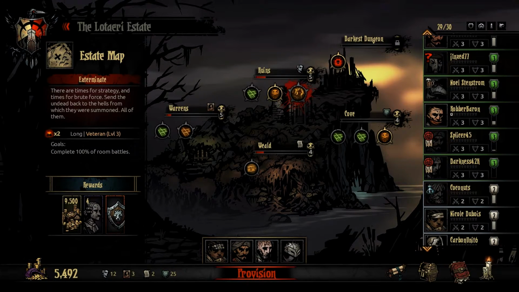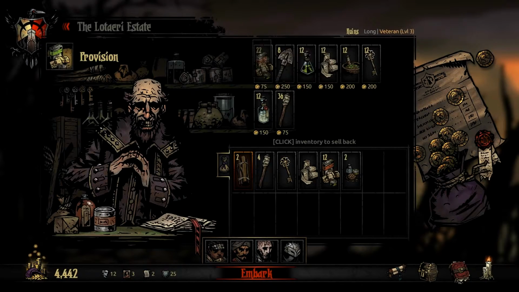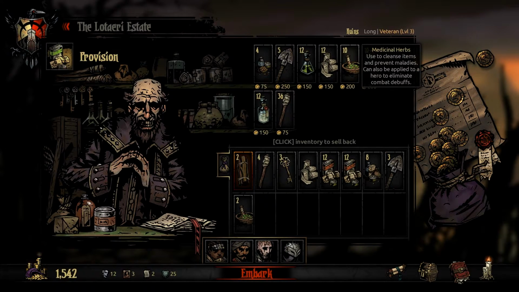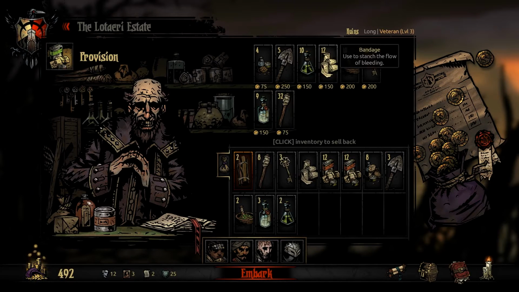Let's get going. It's a super long dungeon, so we're going to be bringing enough food to camp twice in this location. I'll bring 1, 2, probably 3 shovels. 3 keys, 2 medicinal herbs. I want a stack of torches. Let's bring some of everything with us.